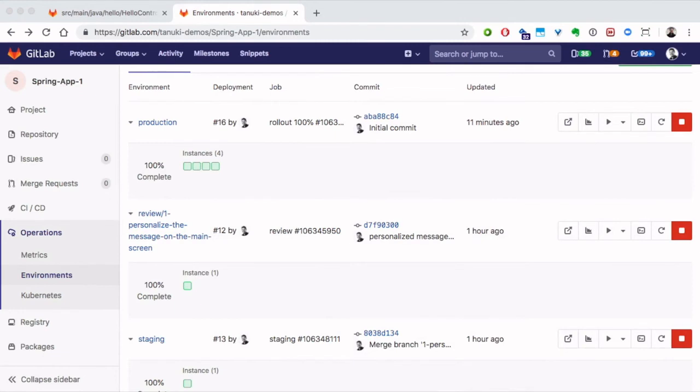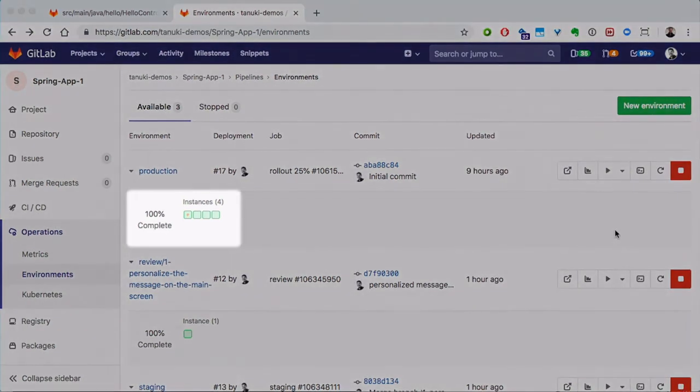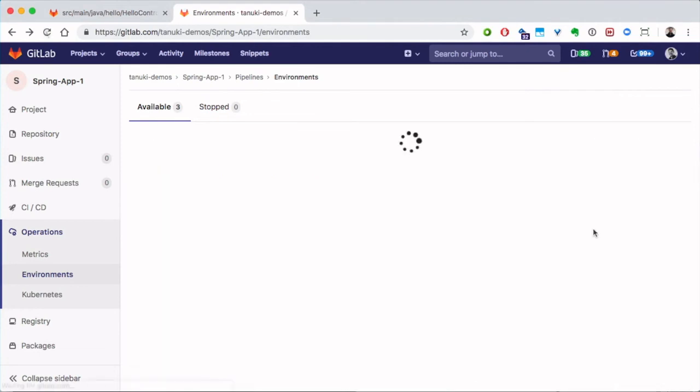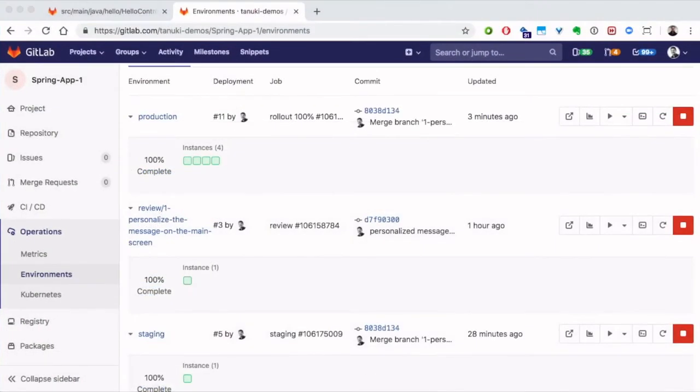We'll do 25% at first. This way, some of our pods in production will have the new code and are taking a portion of the production traffic. The rest of the pods are still running the old code. This is a great way to reduce risks in the deployment. There we go. Once we've validated that the new code is working as expected, we can then go ahead and ship it completely to production. Let's go ahead and do that now. Great. Now our new code is in 100% of production. So that's the high-level status of your deployment.